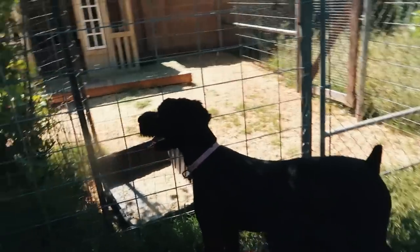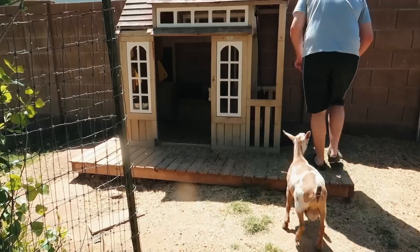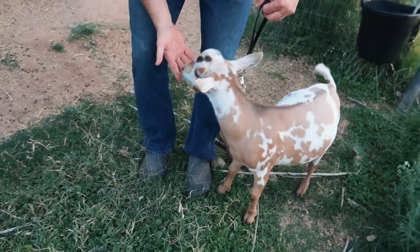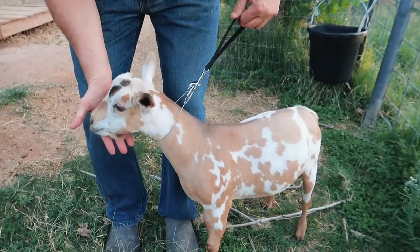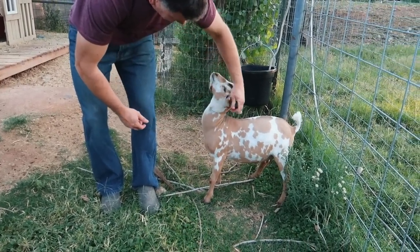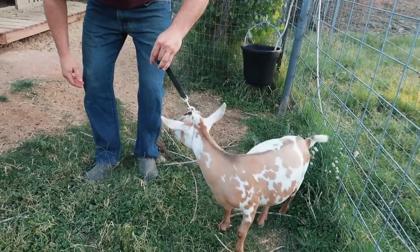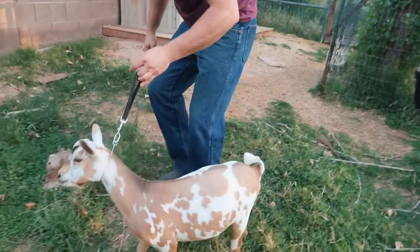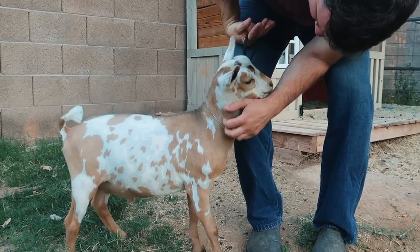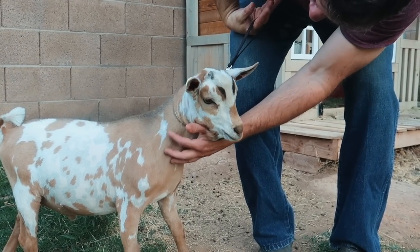Finnick is a bit nuts but he has great genetics and we're excited to see what his daughters' udders look like when they freshen. We love him but he is definitely tricky to catch. He was dam-raised but he was also given a bottle by us when he got here, but he's always just been kind of a little bit of a jerk. He is to the ladies. I love his hairdo though — look at that! I wish my hair did that. Casper wants to say hi — be gentle. He's got a little beard and little eyebrows and a little scurge growing that we've got to get off. We're excited about Lancelot, our new little buckling that we are going to raise up. He is already really friendly because he was bottle-fed and we're hopefully going to keep him that way so that he's easy to work with when he's a big smelly buck.